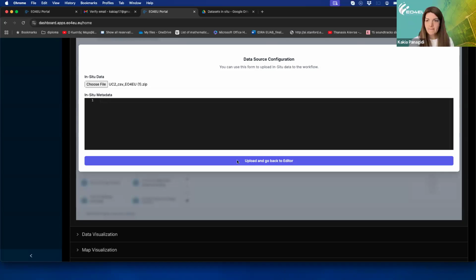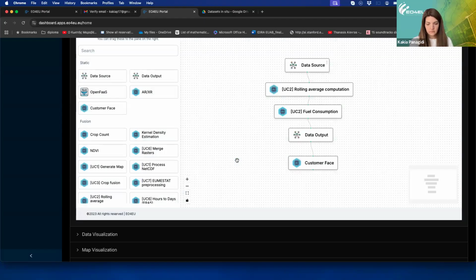Pablo, do you want to say something about the model for the fuel consumption? So the ML that you are using for this use case is an LSTM. It was trained before with an LSTM that takes the time steps, the variables that you have in the CSV. For training, we have an additional column that is the value of the fuel consumption, which you don't have in this CSV here, but that we had for training. And with that, we are able to predict the fuel consumption that is assumed or predicted by the model.